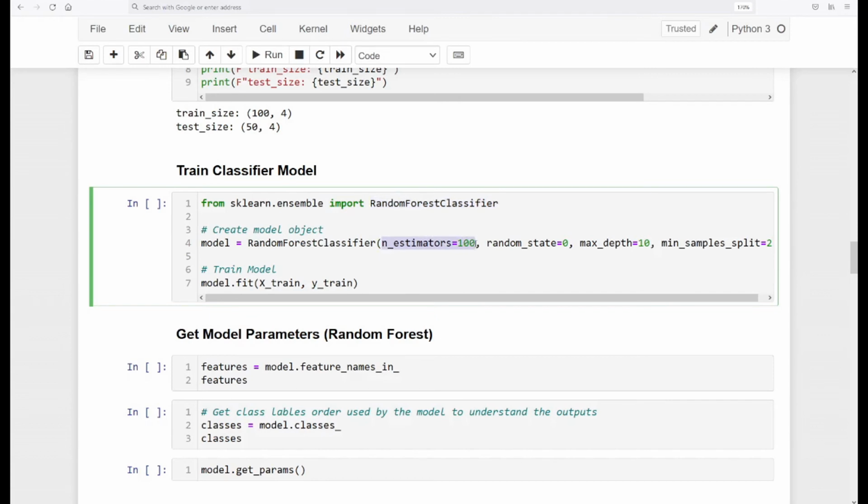The first parameter indicates how many estimators. We learned how to construct a random forest classifier using a number of trees built together. So here we are building 100 different trees using our sample dataset and making predictions with them, and then later we combine them together to make the final prediction.